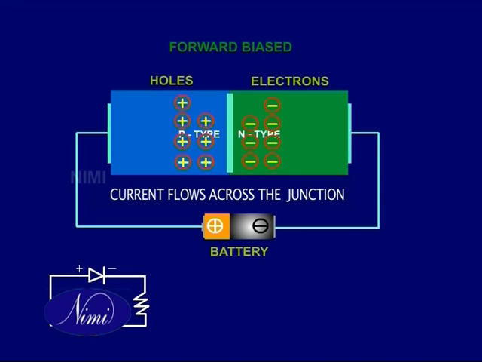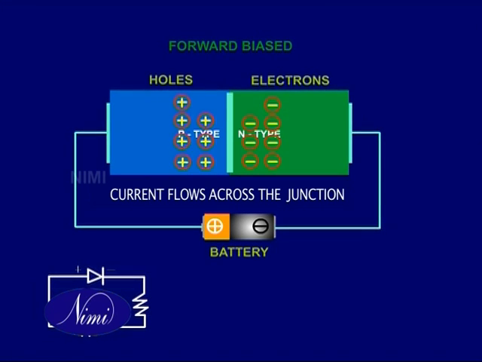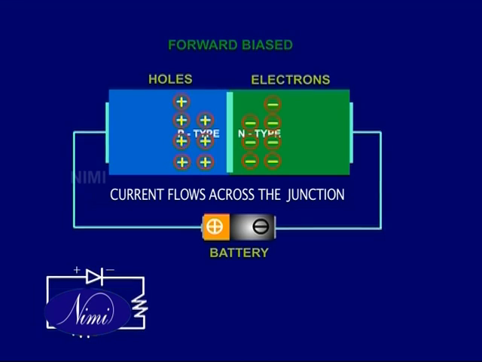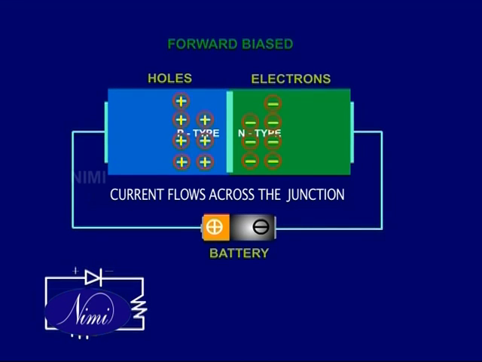At the same instant, electrons from the negative terminal of the battery are attracted to the less negative N material of the diode. This action overcomes the barrier at the junction and allows the electrons to move into the excess holes of P material. The result is a continuous flow of electrons in one direction.